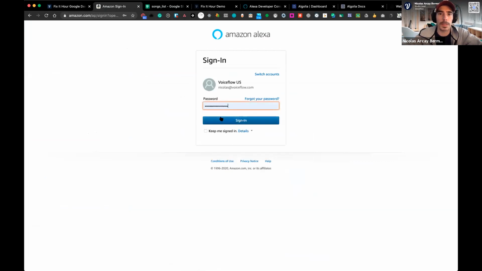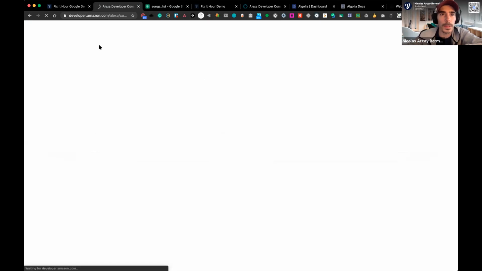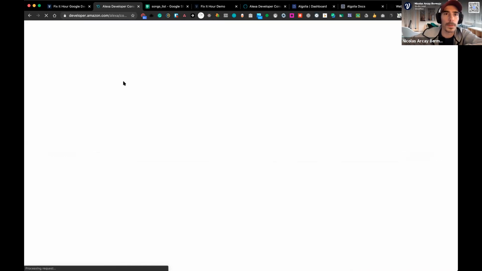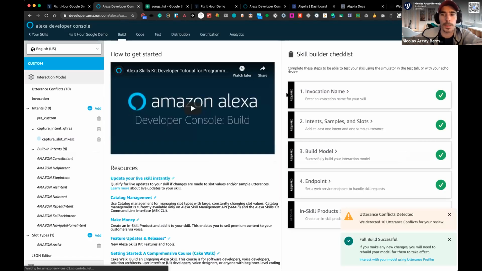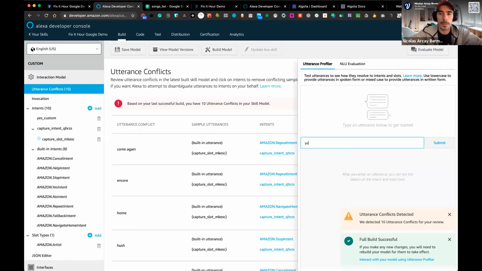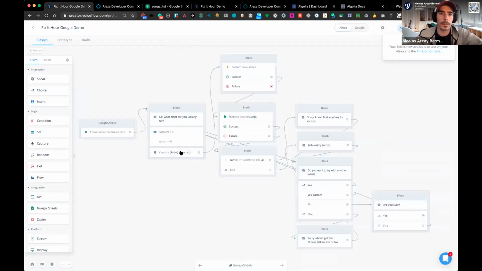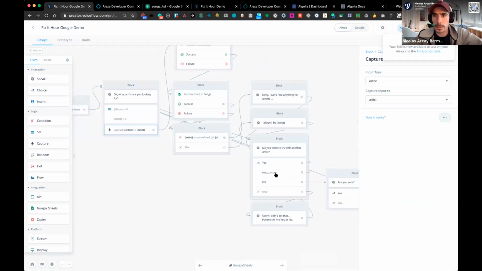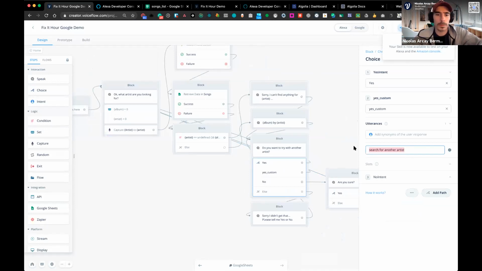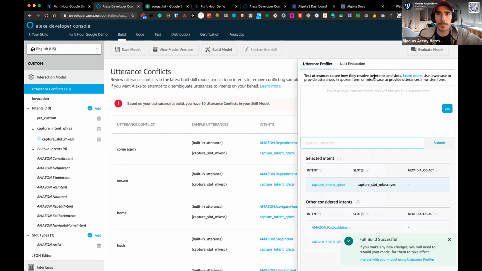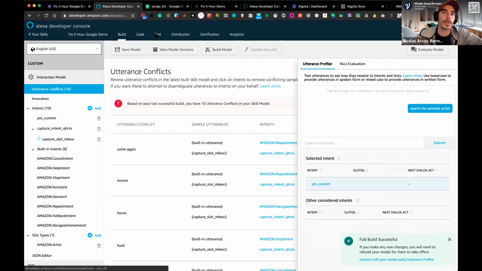Oh yeah, I should have refreshed that before, sorry. So I think this is the refresh thing, but I will just check. No, we have a yes that is captured by the capture block again. And this is the one. So, okay, I will just show you the demo with that one because I will show you another way to do that in the next project, which is by not using the capture block for this reason. And if we do that, yes, custom. So yeah, it's working.